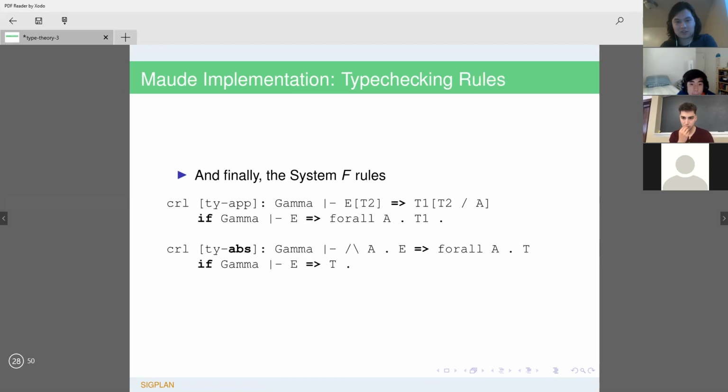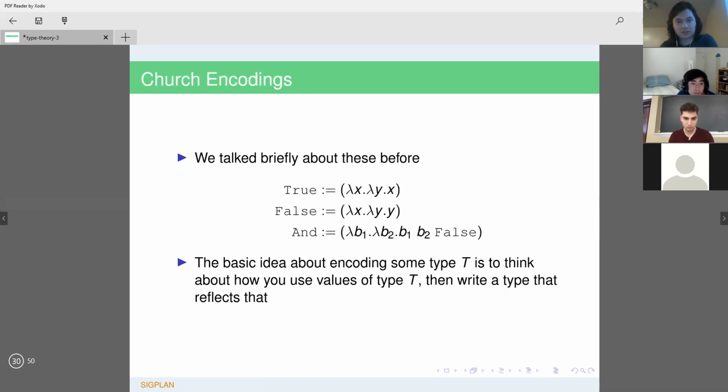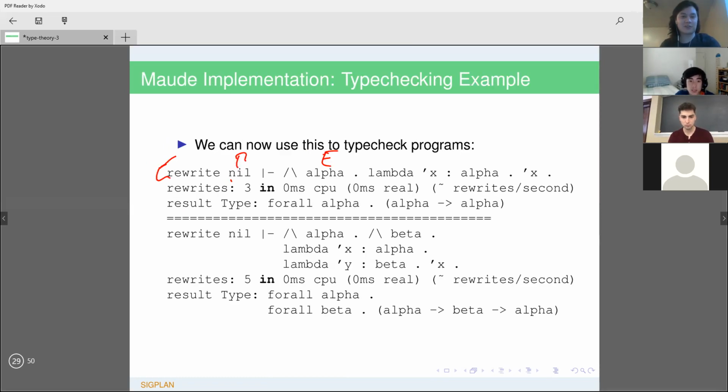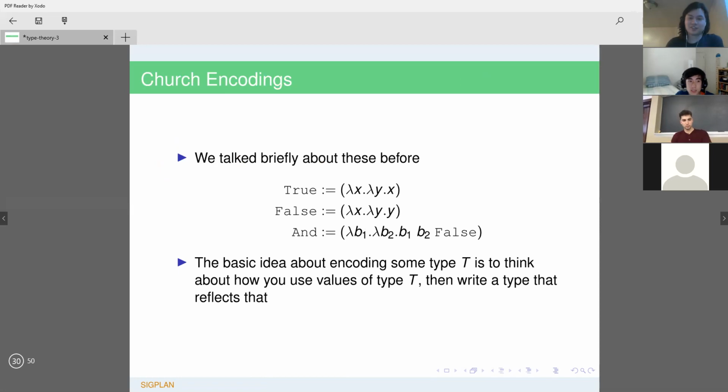Yeah, I'll put the code up, but it's half how you implement system F and half commercial for mod. So anyway, this is the last thing we're going to talk about because there's not that much time. Church encodings, we briefly talked about these. I don't know if I used the word church encoding, but that's what these are called. It's encoding data types as lambdas and functions.